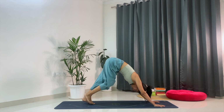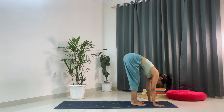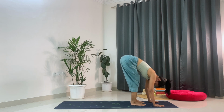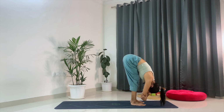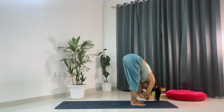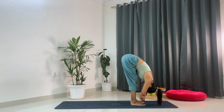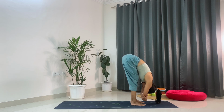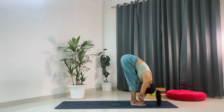We'll simply walk our feet forward, moving halfway or a little more closer to the palms, keeping the hips up, keeping your knees soft, pressing the chest towards the thighs. Catch your elbows and move side to side. Almost a forward fold, but the knees are soft. Try to feel the effect of gravity on your spine. Let your hip move a little up and try to feel your hamstrings.